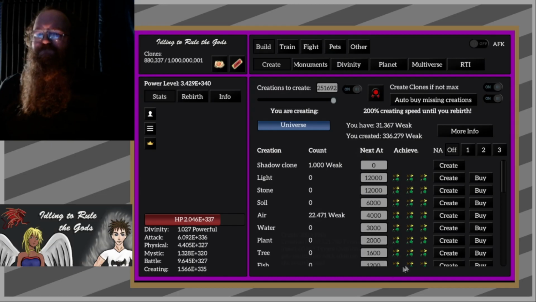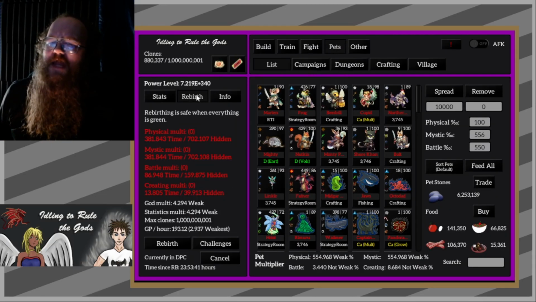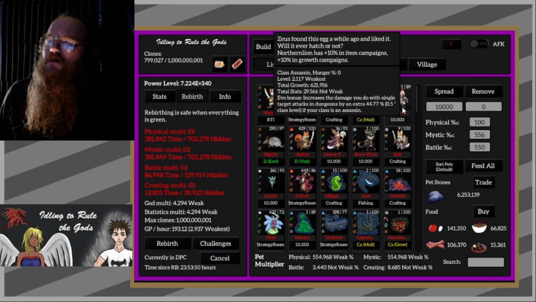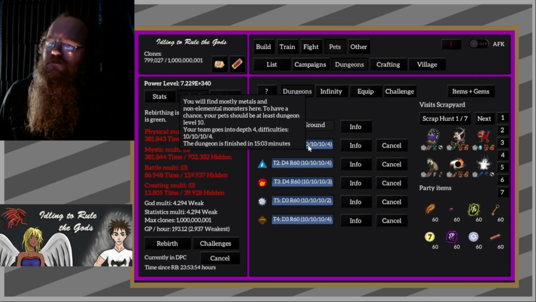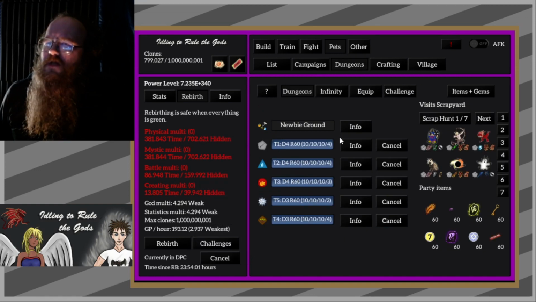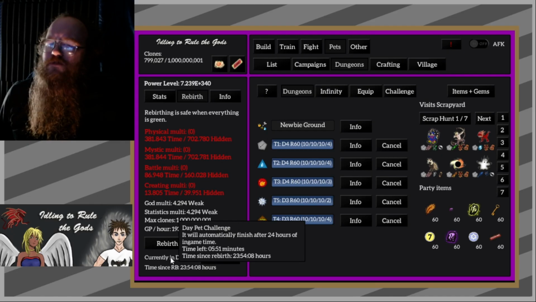I waited after that came out to just reach the end of what I was doing here, so we can check out my new, more powerful day pet challenge. I need to feed all my pets. 15 minutes? Do I have to cancel them? I think I get a reward even if I cancel early, right? No, I don't.